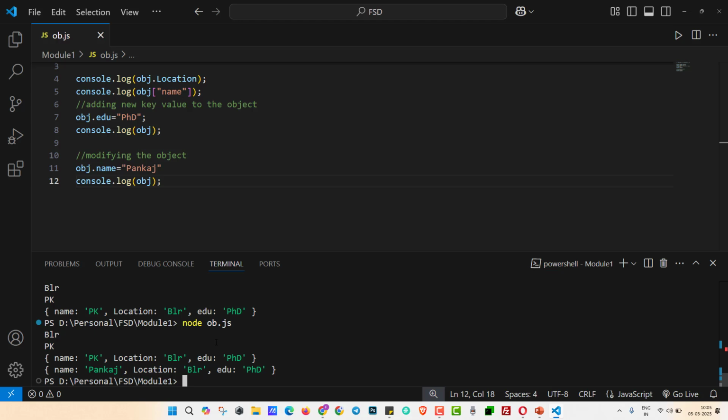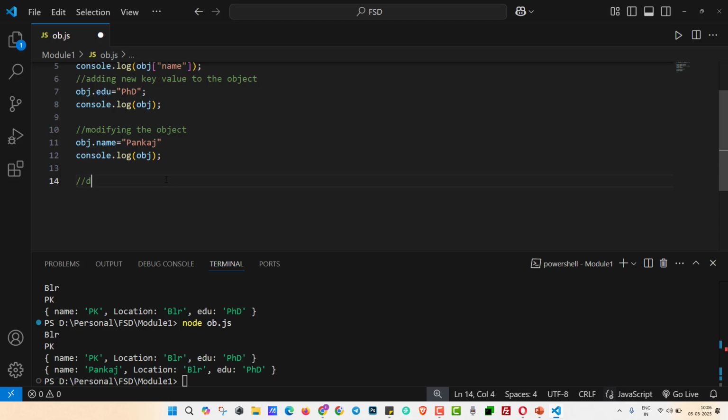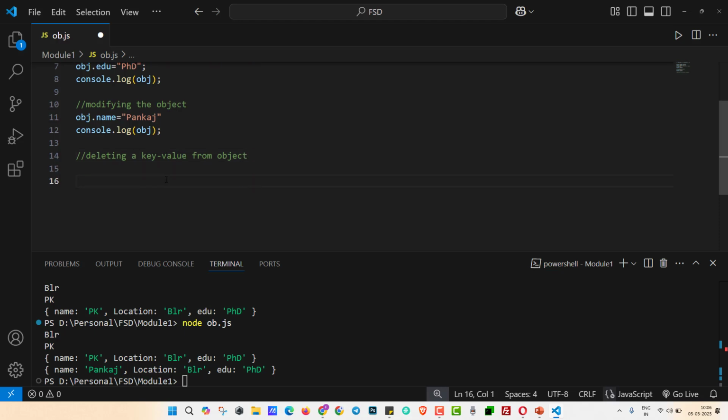Now suppose I have added location by mistake. I want to delete this, right? So I have added, now I want to delete the key. So let's perform this. Deleting key value from object. What I have to do? If I want to delete, what am I going to use?